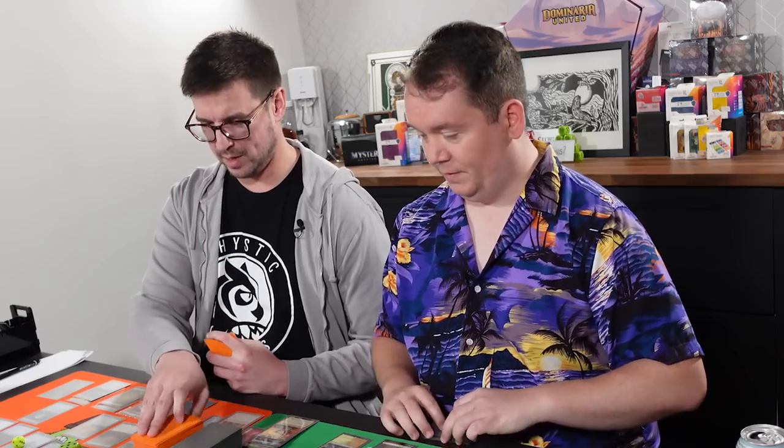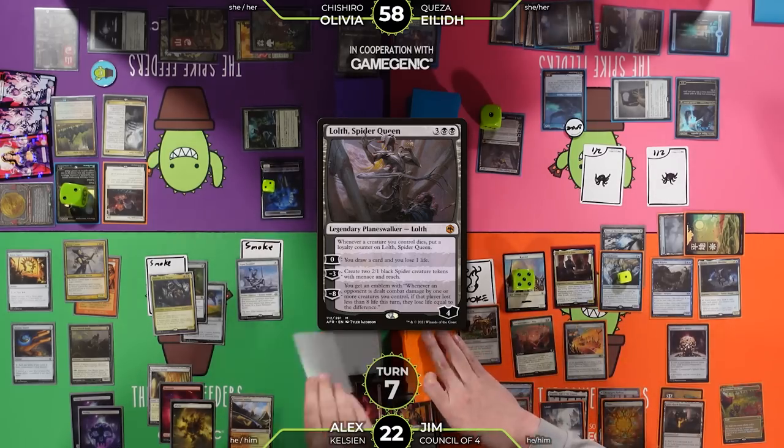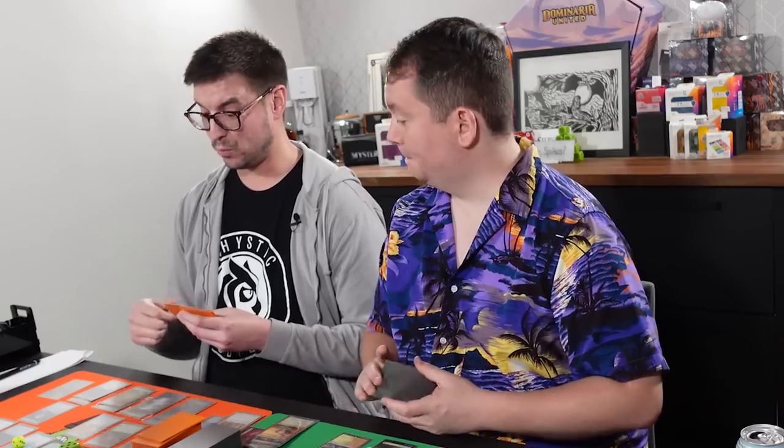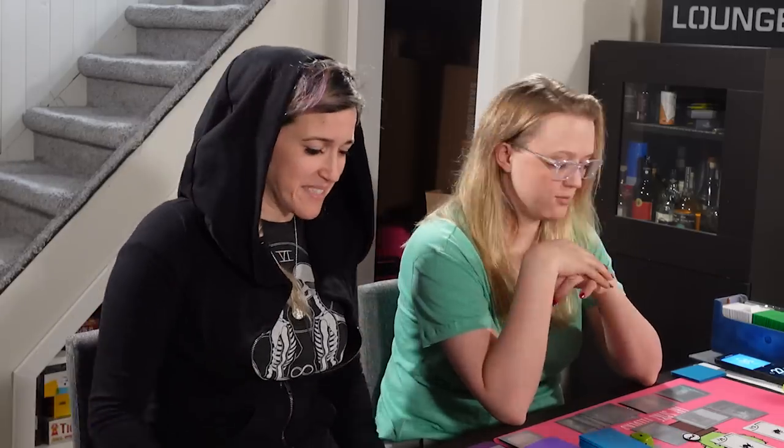Okay. So draw step. Draw 2. Draw 2. Council 4 triggers. I'll draw an additional 2. You'll draw an additional 4. Right. Council of 8. He's going to mill himself at this rate.